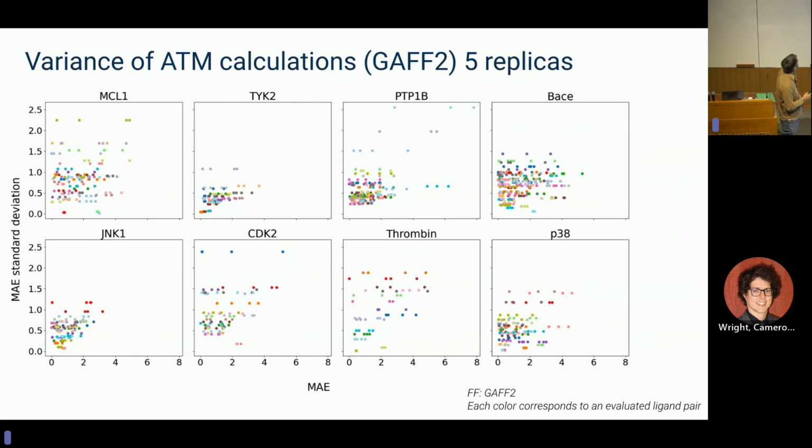So it has this nice shape that if you have low standard deviation, 0.5, let's say, you kind of know that it's decent. This is a common thing that we do in machine learning. We have multiple models, and then we see the standard deviation across the models. And so this would suggest that if you want to be safer, I saw yesterday Anna was doing 3, and yeah, I think probably 3 is enough. You do 3, and then you check if you have low standard deviation between the 3, then your model kind of knows what's going on, and you can trust the results a little bit more.